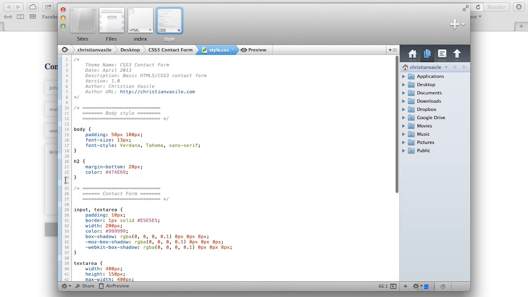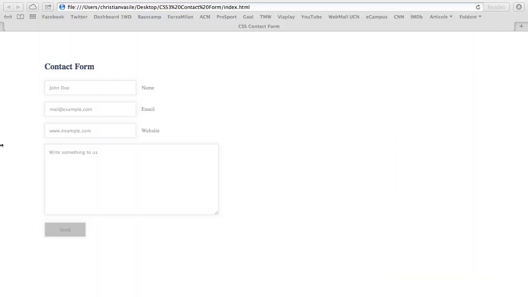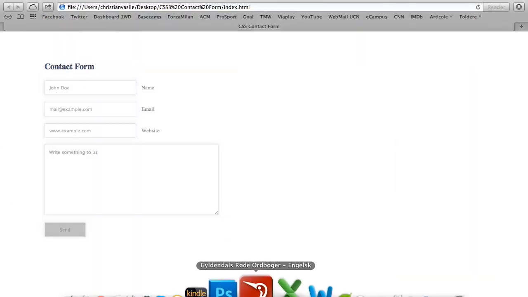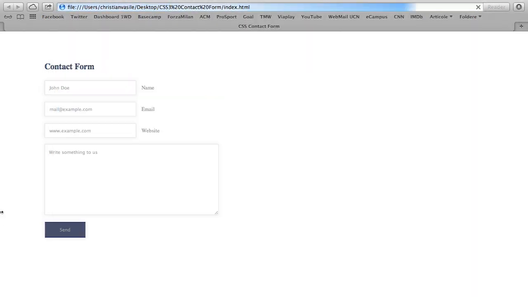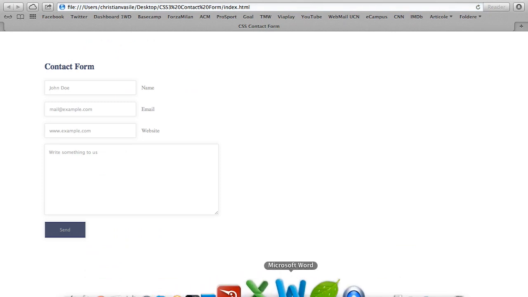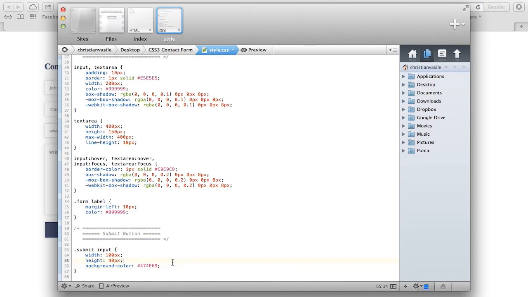Want to add a background, and I want to use the same color that I used here for this H2. So we add it here, only instead of color we call it background color, and it already looks nice. So we want to modify the text because it's gray and it doesn't look so good on blue, so let's make it white.